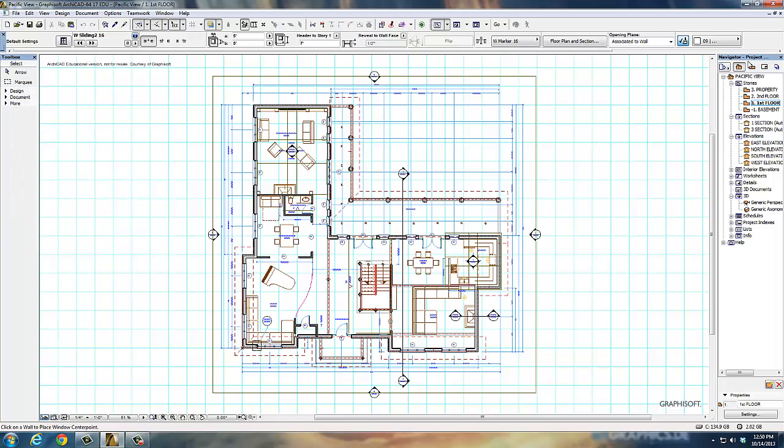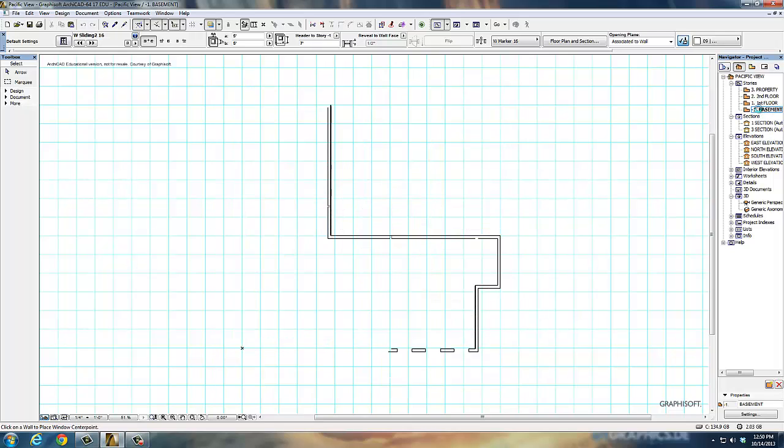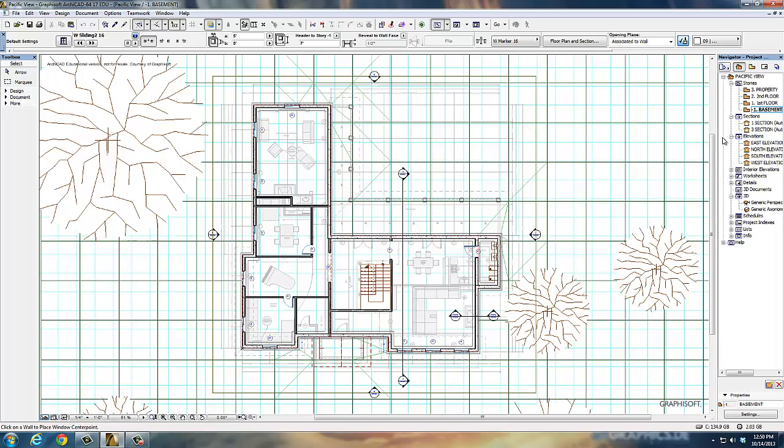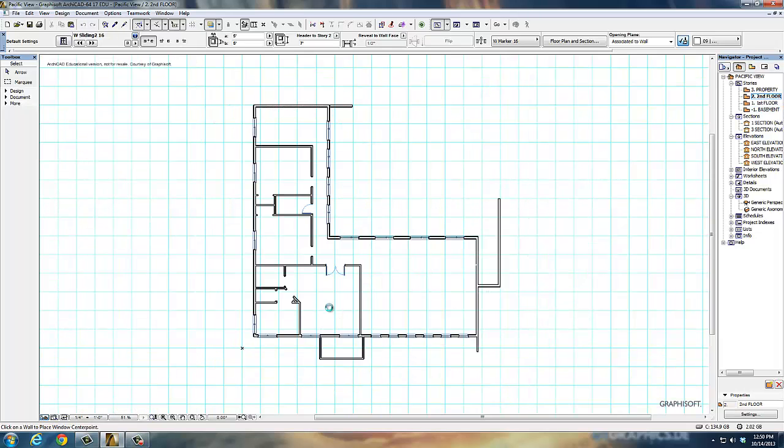This is our navigator bar. Now it navigates first up to our project map. Our project map is a tree orientation that allows us to see different layers. Okay, in this case, we're on the first floor. If I go to my basement, I'll pull up my basement layer. If I go to my second floor layer, I'll pull up my second floor layer.